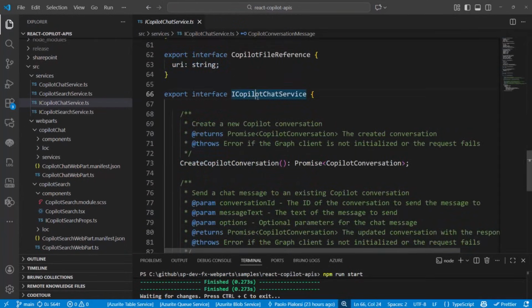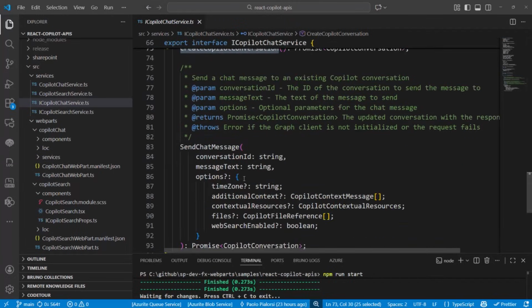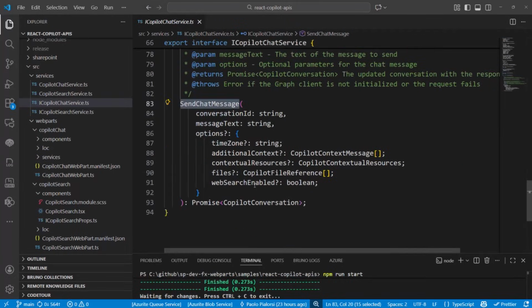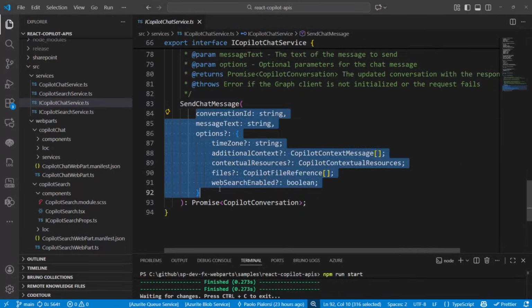And then in the actual interface, we provide the createCopilotConversation function, which will be the one triggering the creation of a new conversation to retrieve a new conversation ID. And then the sendChatMessage, which will rely on the information we can provide to the actual backend chat API of Copilot.